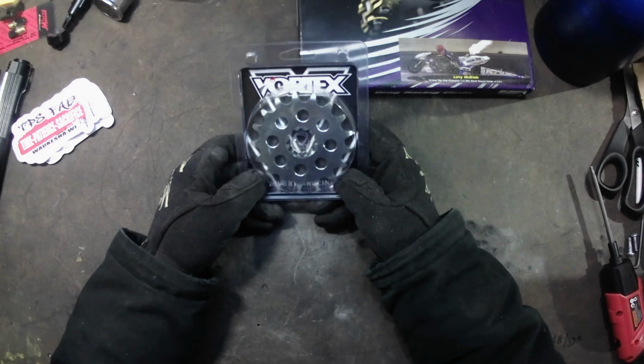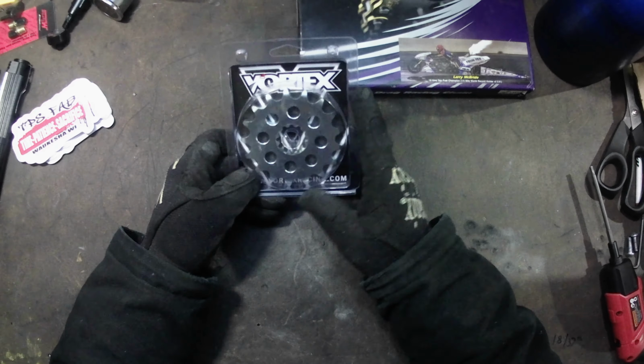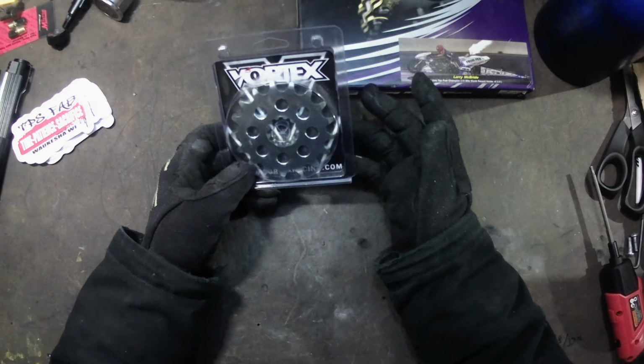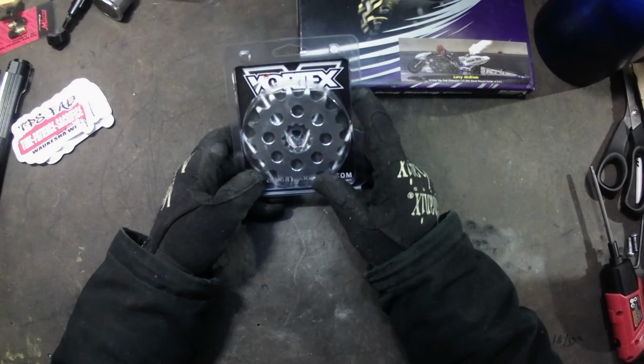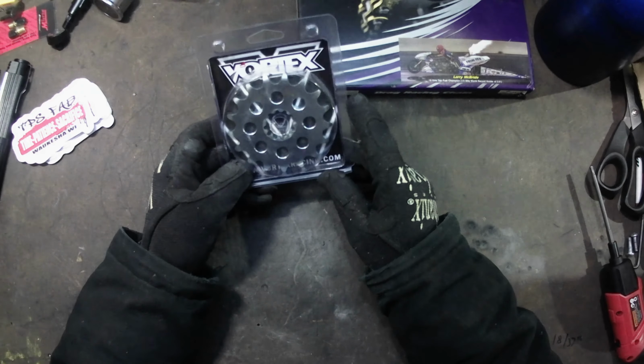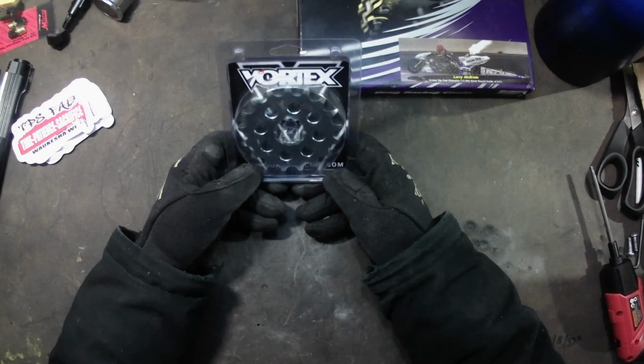So that's pretty slick. I run a ZX14 front sprocket on this thing. I know it's a Suzuki, but I run a Robinson Industries heavy-duty output shaft, so it's got a bigger spline. Thankfully, it's a common bike. They didn't go with something weird. So ZX14 sprocket on the front. That'd be easy to find.